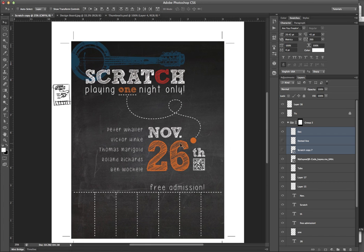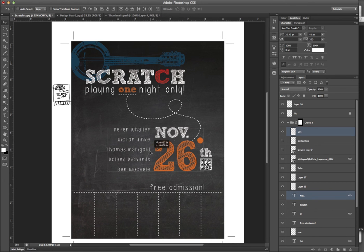Sort of a last look though, as far as spacing goes. Right now it feels like it's still a little left lopsided, and the reason for that is because there's more space here between the edge of this group and the edge of the object than there is up here. So I want to make those about the same. And in this case, it would mean I either have to stretch out my little dotted line that I just did or move it. So I'm going to just grab all this stuff and move it over.